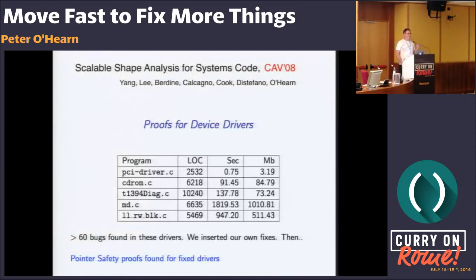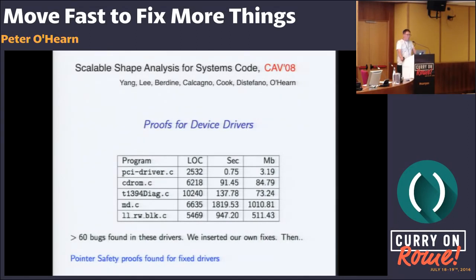So we were working on program verification or static analysis. We had a paper in the Computer-Aided Verification Conference in 2008, the CAV conference, where what we were trying to do is make a program analysis which takes in a program and tries to prove that it has pointer safety or memory safety. So there are no null pointer dereferences, no memory leaks, things like that. In order to do this, you had to do something called a shape analysis. So we wrote this paper, and the largest programs we were handling were around 10,000 lines of code.